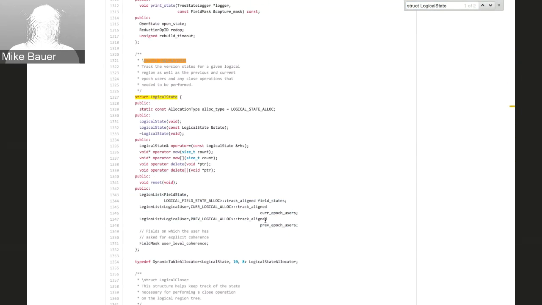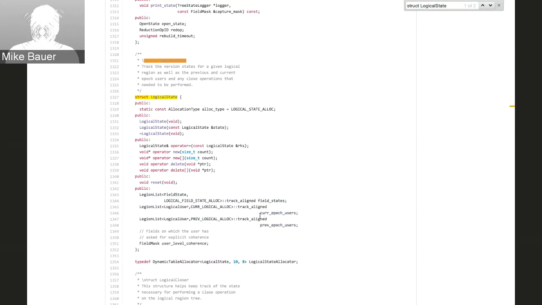So the idea behind these current and previous epoch users is that we only need to remember back about two generations of sets of users, based on the privileges they're using, whether read-only, read-write, or reduce. We only need to remember back effectively two phases in time for each field.